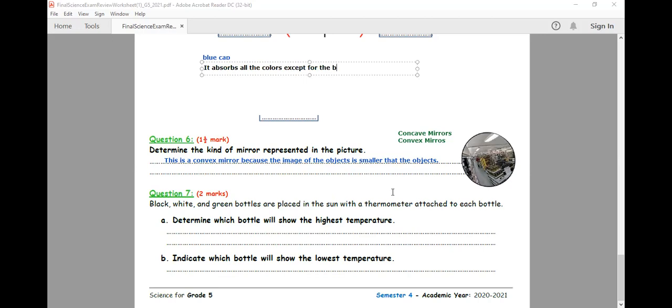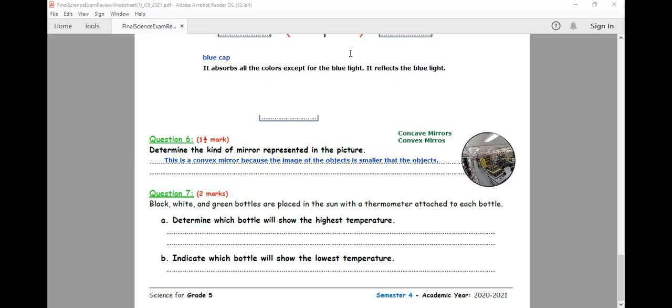It's a blue cap, so it reflects the blue light. We see reflected light.